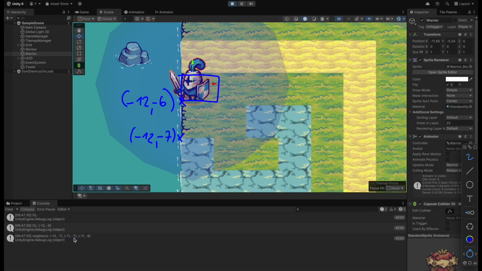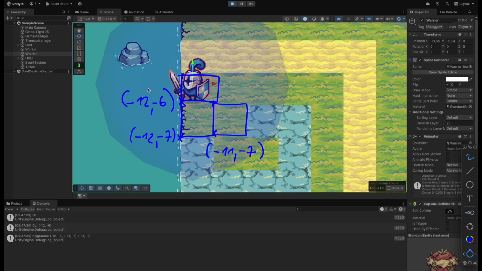And then -11, -7. So that's the x plus 1. So this will be here, this neighbor. So -11 and -7. This is this tile here. And the last one is -11 and -6.